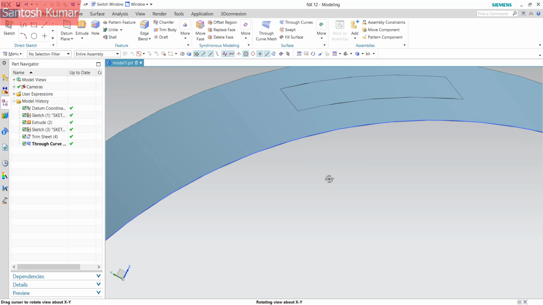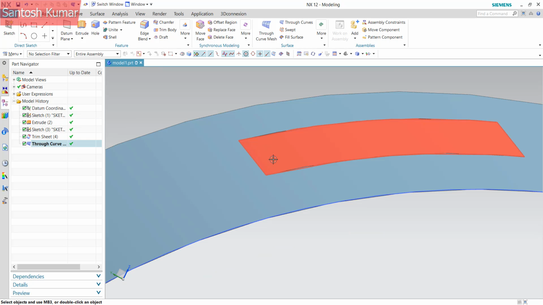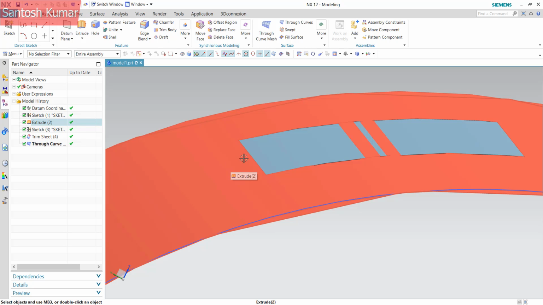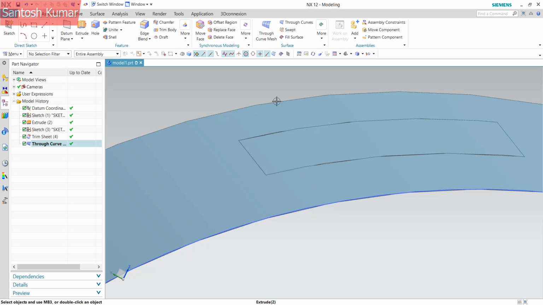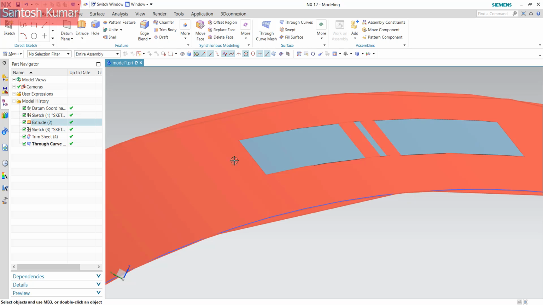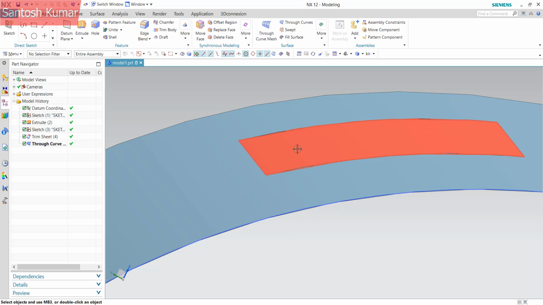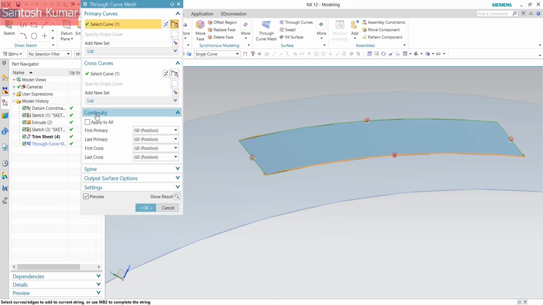But as you could see here, this particular surface you created is not tangent to the parent body or the parent surface. It's not continuously following that particular path. Instead it is just covering up, creating a patch kind of thing, but you still want this surface to be tangent to these neighboring surfaces. In that case, if you go below, you have something called continuity. In the continuity, you see first the primary continuity, that is G0, G1 and G2.